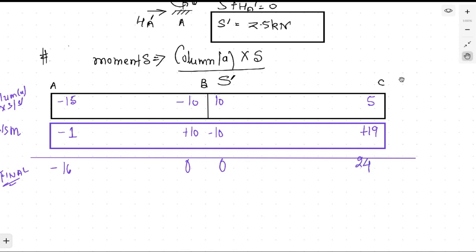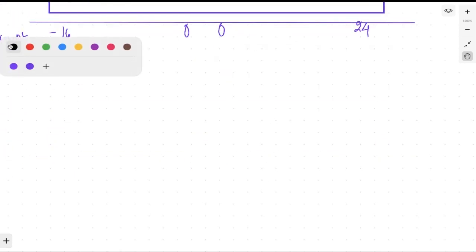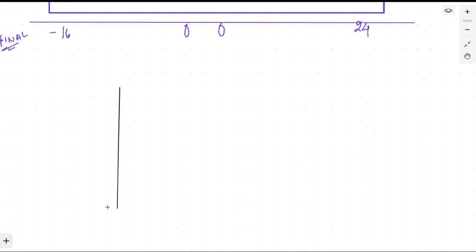Now what we have to do is that if you want to draw the BMD, then you can draw the BMD using these values. How you can draw? Let's see this. This is the frame which we have. 3-4 बार फ्रेम बन गया. ये बस थोड़ा सा इसमें टिपिकल पड़ता है. पहला क्वेश्चन है इसलिए इतना टाइम लगा रहा हूँ. नेक्स्ट क्वेश्चन से टाइम नहीं लगाऊंगा, फटाफट से बना दूंगा. आपको समझाने के लिए मैंने टाइम लगाया है.